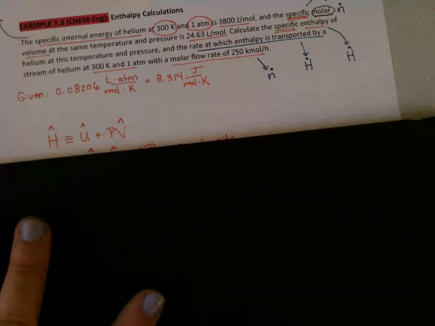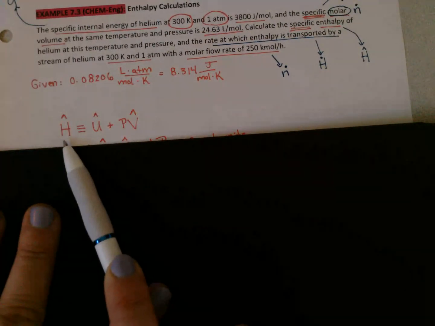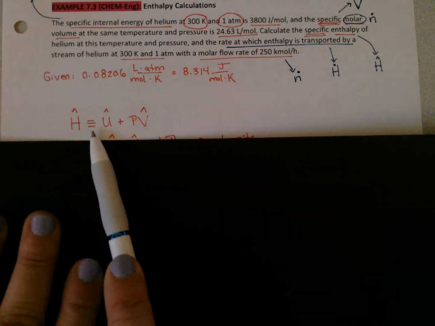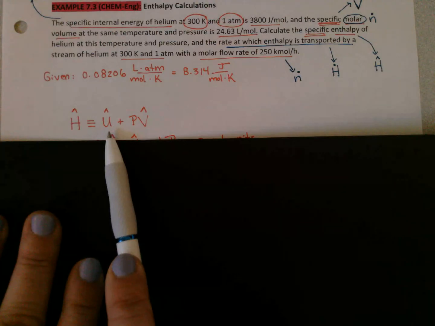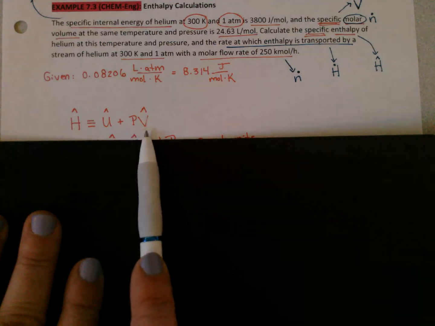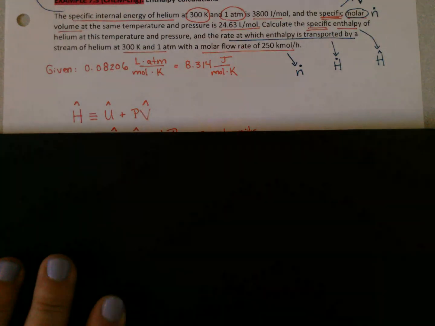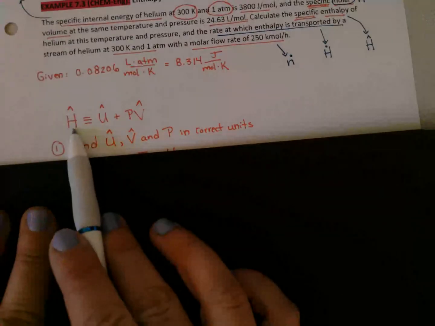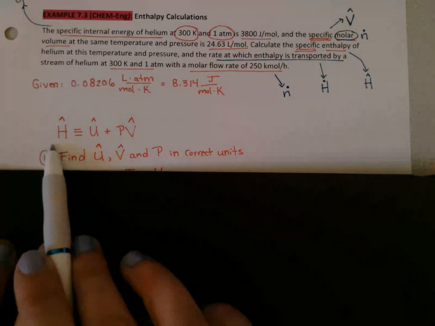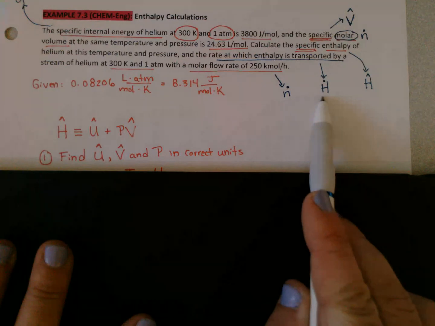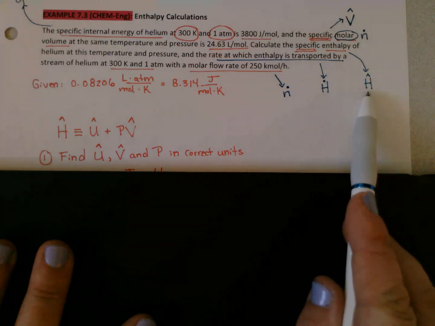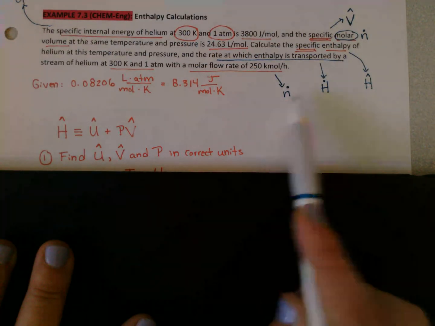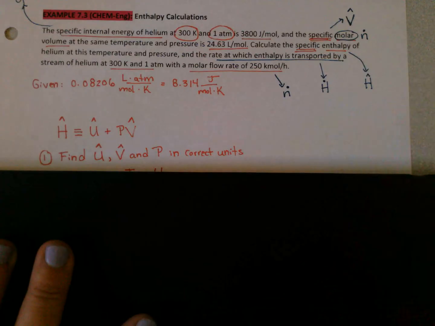So when we're going through this problem, we know that enthalpy itself, the specific enthalpy, is defined as, remember, the triple equal sign means is defined as, the specific internal energy plus the pressure times the specific volume in the system. So if we want to find H hat, the overall strategy is that we want to find this H hat because we're really looking for this guy right here. And we know there's a relationship between the H with the hat, the H dot, and the N dot in this system. So we've got to find this H hat first. So that's our first step.